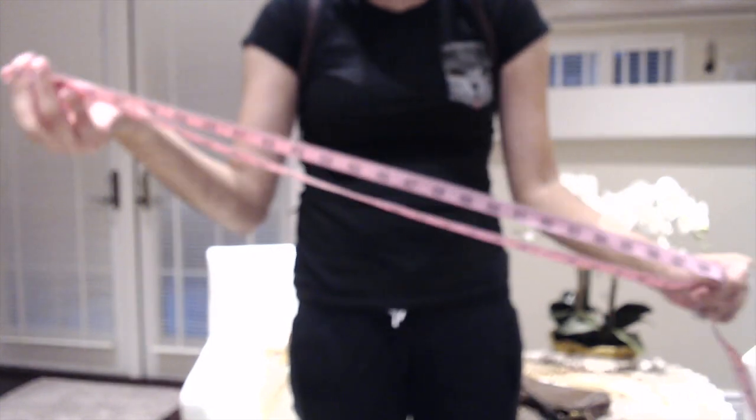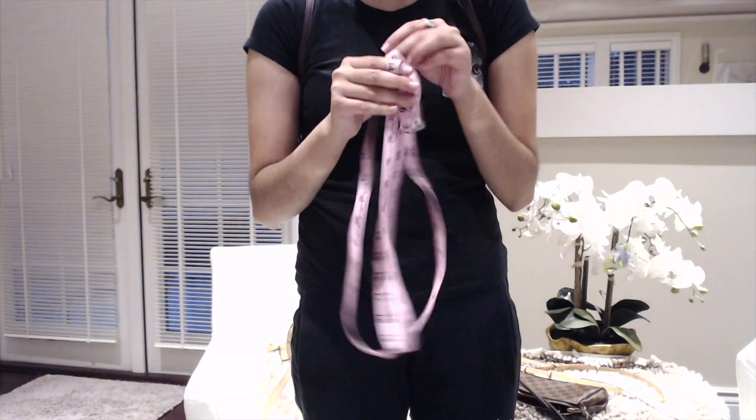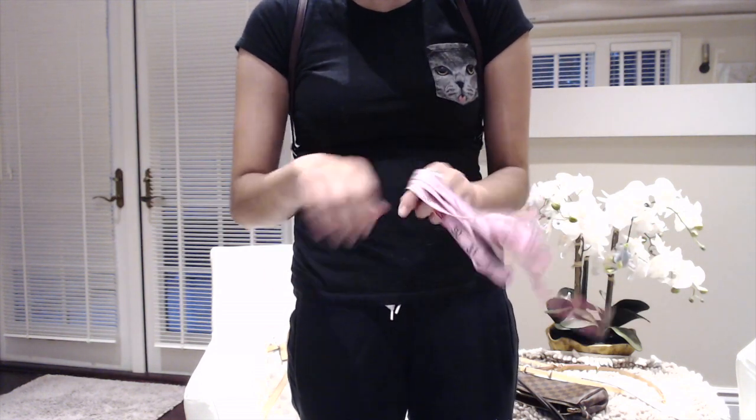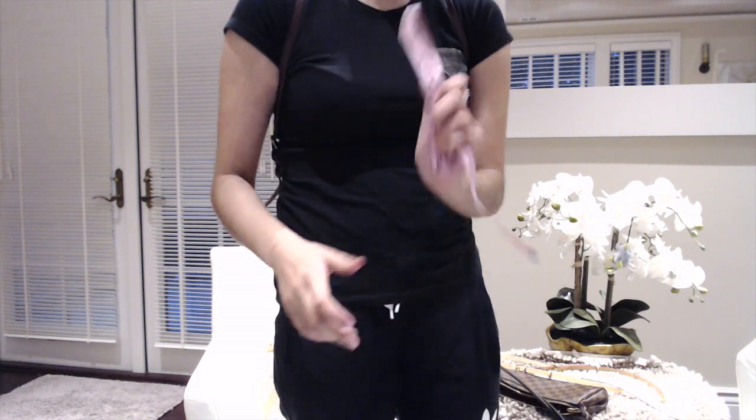For people who don't have something like this to measure on, I would take one of your bags and use a measuring tape. Don't use the hard metal kind. Use an actual tailor's measuring tape, because this will give you a more accurate measurement. That one is so hard and plasticky and metally, it won't give you the perfect thing you need. This is a great way to figure it out, in my opinion.